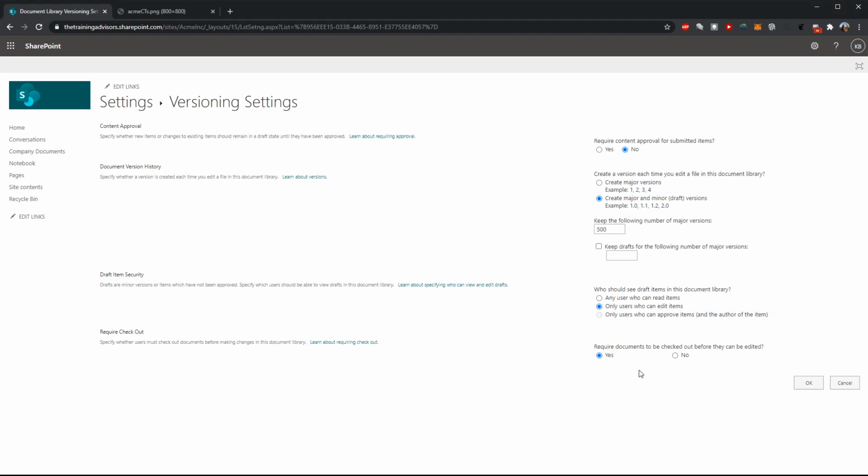However, it is very common in many organizations that implement this feature for folks to check out a document and forget to check that document back in when they're done editing it, thus leaving the document in a state where nobody else can do anything with it until that original checkout person checks it back in. So know that this option is available, but do be careful in how you implement it. And I would strongly recommend that you have some conversations around governance before enabling a feature like this.